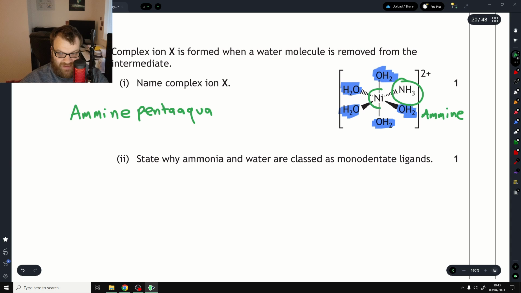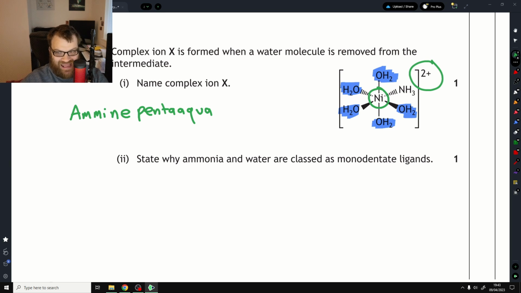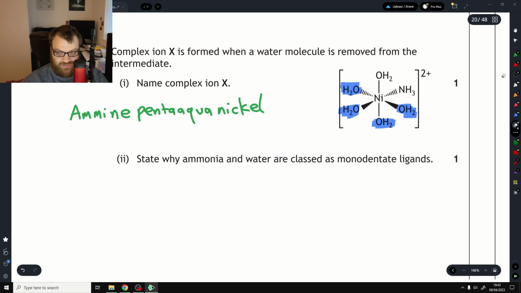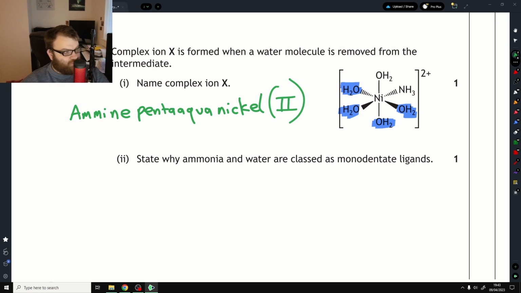Next, we need to look at the middle ion, the transition metal. We have nickel. Because we have a positive ion, we just write nickel as is. If it was a negative ion overall, we would have to change the name of it. So it's just going to be nickel, like so. Next thing is all of the ligands involved, so the water and the amine, they are both neutral ligands. There's no charges on them. This means that the 2 plus overall charge has to come from the nickel, which means our nickel needs to have a 2, so Roman numerals 2 as our answer. So ammine, pentaaqua, nickel(II).